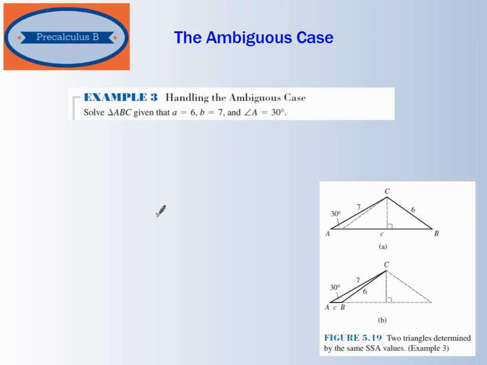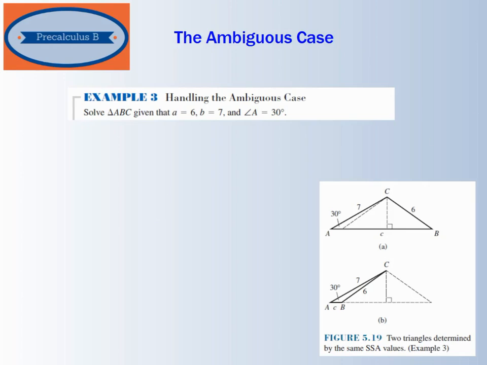We could have the triangle on top or the triangle on bottom. Both triangles are valid given those sides, right? This is why back in geometry, when you were learning triangle congruence, side-side-angle was not enough to prove triangle congruence. This was that case where it didn't work. Well, if we have this ambiguous case, what do we do? And the answer is you would solve for both cases. We're actually going to have to try and solve the triangle in 2 ways. All right?